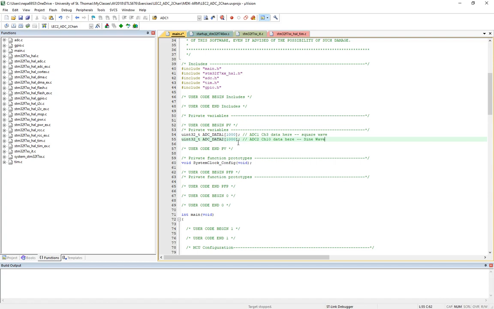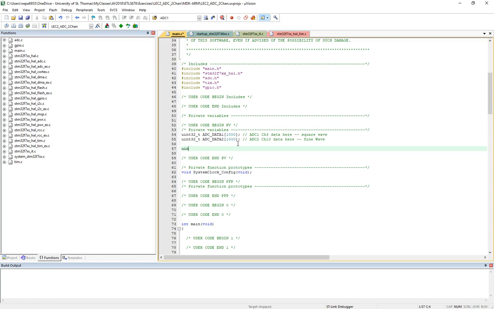I'll set up the function generator to add a sine wave there, and that's just for me to remember why I did that. I just want to create a uint32_t i equals 0. This will be my index into the memory. So index for my ADC memory arrays. All right, great. We've just created ADC memory arrays, so let me save that.